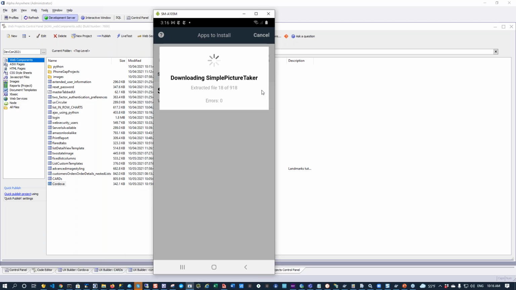So it takes a little bit longer to install on an Android device than it does on an iOS device. And that's because the file system on Android devices is not as fast as the file system on iOS devices.